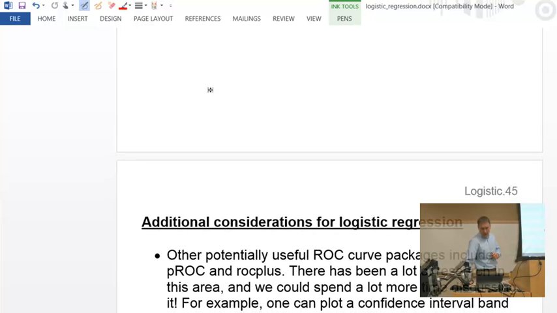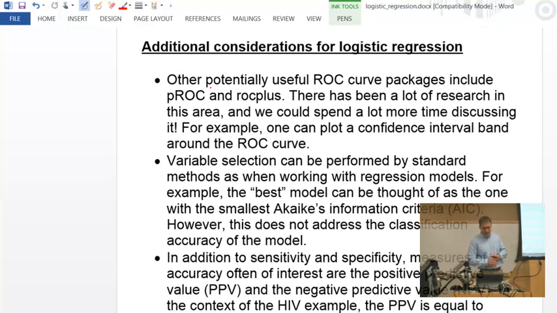So that takes us then to page 45. So just to sum up then this section, some additional notes. There's a lot of research done on ROC curves. If you go to an actual statistical conference like the Joint Statistical Meetings, you will see sessions dedicated to ROC curves. And because of that, there's been a lot of other development done in terms of packages. In particular, 2 other packages that you can use to do ROC curves are those 2 there. You can take a look at those if you're interested. You're not responsible for it.